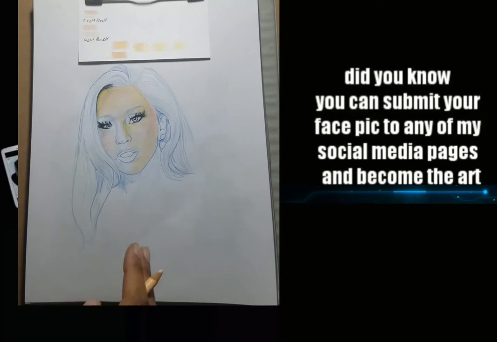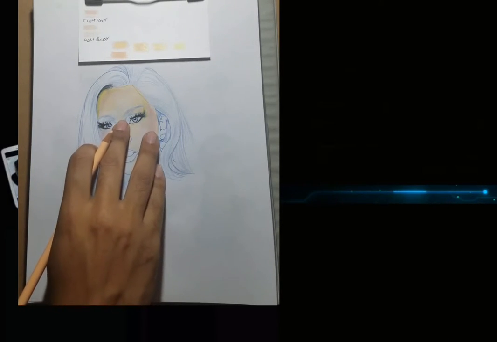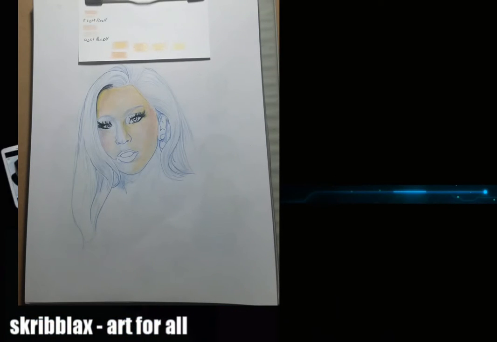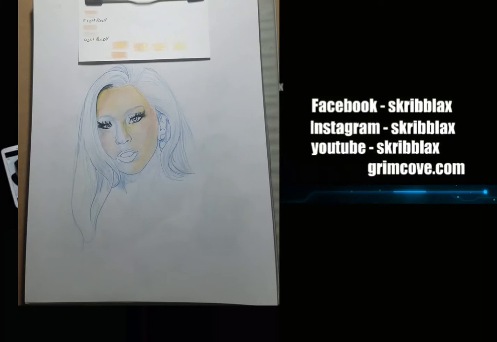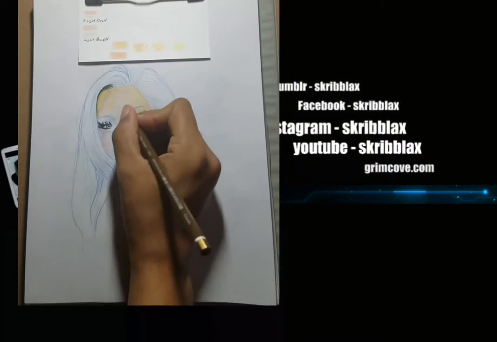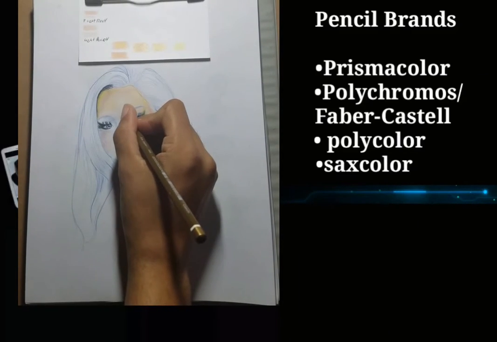So what I'm gonna do is go over it with the peach, and then on top of the peach add in gently the colors that's supposed to be there. In this case, it looks like the color that's supposed to be there is a hazy color. So I'm just going to sharpen my pencil real quick, get a nice blade to that, and see if I can add that little hazy color.